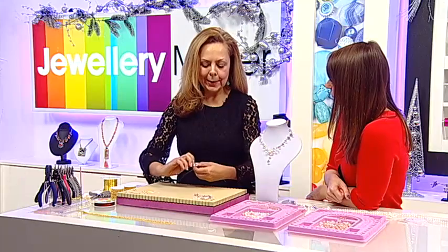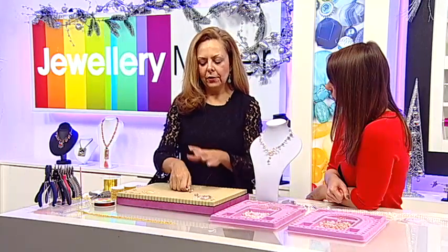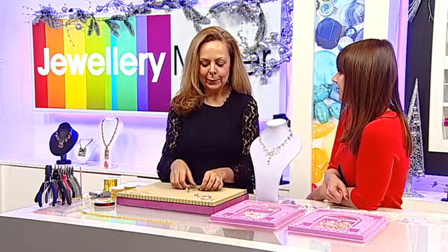The bracelet looks amazing when you do it like this. Normally a bracelet's just kind of fitting flush to your wrist, whereas I like the idea of the gemstones actually reaching out. And something like this, if I was wearing this kind of dress, it would catch on the lace on it, so you'd wear it with a certain outfit. But if you had a sleeveless gown or something for Christmas, it would be amazing, wouldn't it?